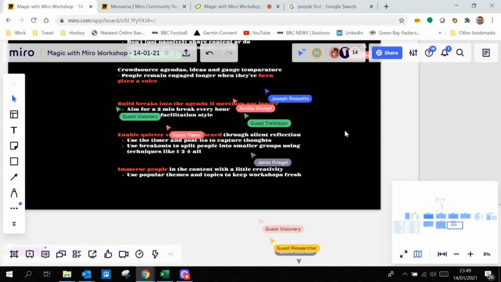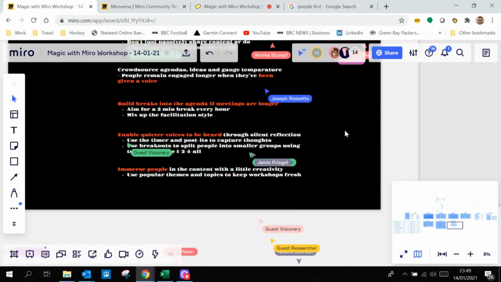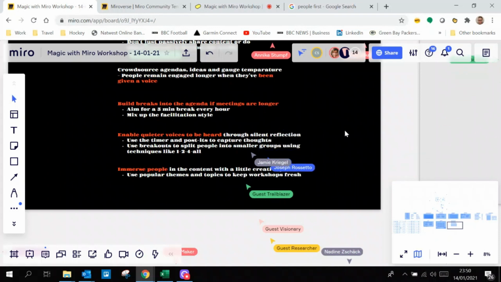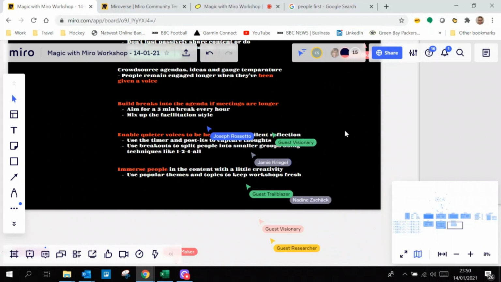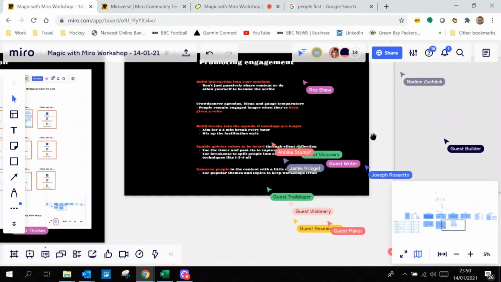And lastly, immersing people in the content, a little creativity. I often do retrospectives, for example, with movie or video game themes, anything to get people thinking not just about work, but having a bit of fun with it. I did a retrospective last week on Back to the Future, so it's called the Back to the Future perspective. I released one on Lord of the Rings recently. There were loads of Christmas themed ones. Anything to keep things a little bit fresher, a little bit newer, I find again helps with keeping people engaged and collaborating.